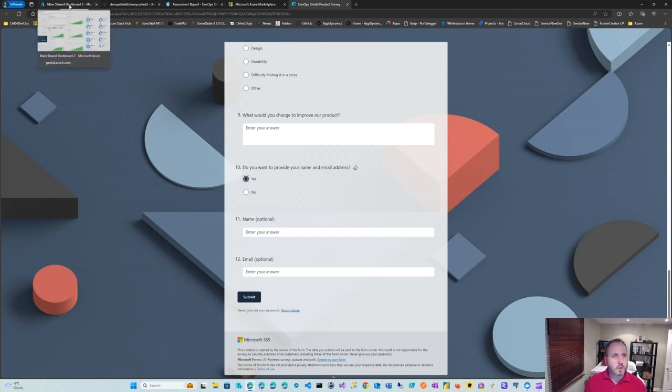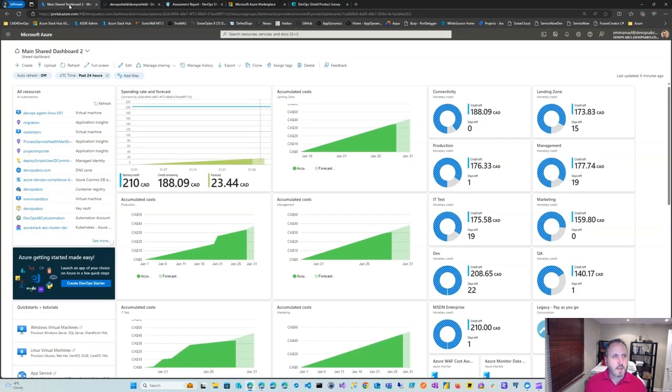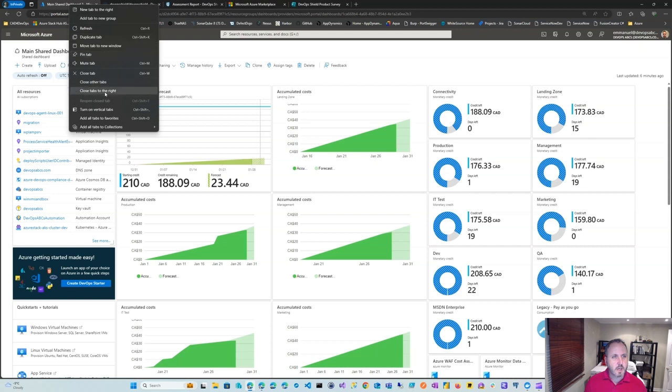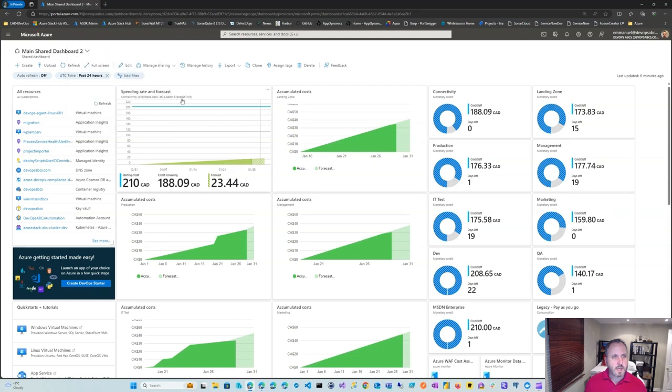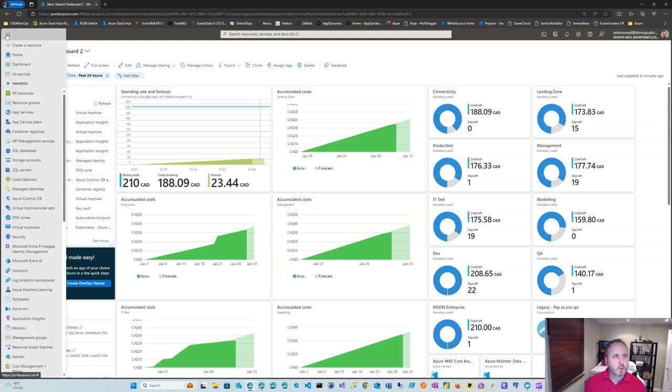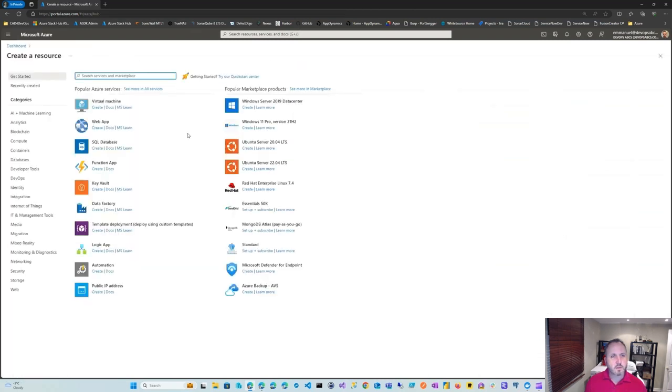All right, let's go full throttle on the Azure installation. I'm going to close all the tabs except for the portal. So just log in to the Azure Portal, and then you'd like to create a resource. There's multiple ways of doing that. One way is to hit the hamburger menu on the top left and click on Create a Resource.